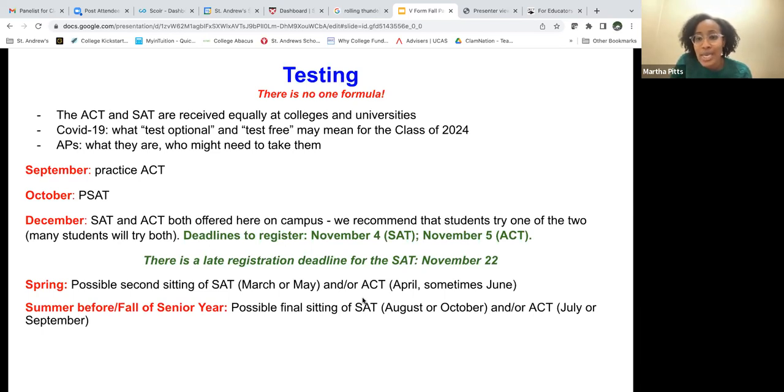For example, in 2018, 102 SAS students sat for an AP exam. In 2019, it was 93. And of course, beginning in 2020, there's a significant drop. About 47 students in 2020 sat for an AP exam, and last year, May of 2022, about 31 students took the AP exams. So I think a good lesson is that most of our students get into great schools without having taken the AP exams. We don't discourage students from taking AP exams, but we also don't make them feel like they have to.